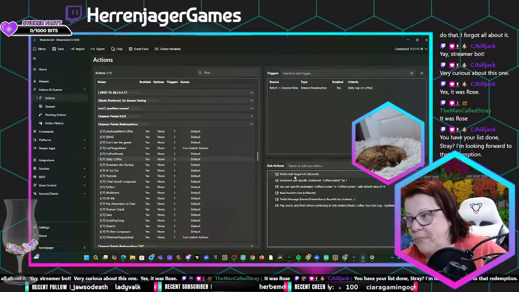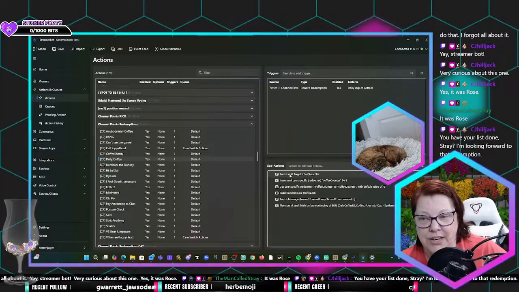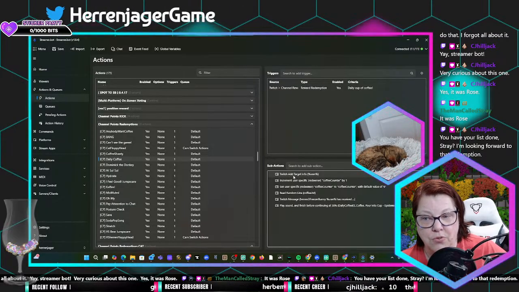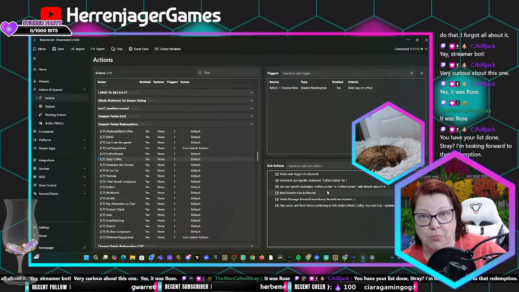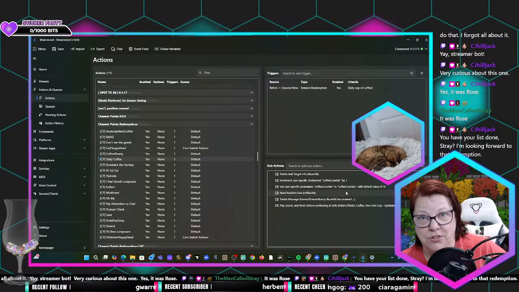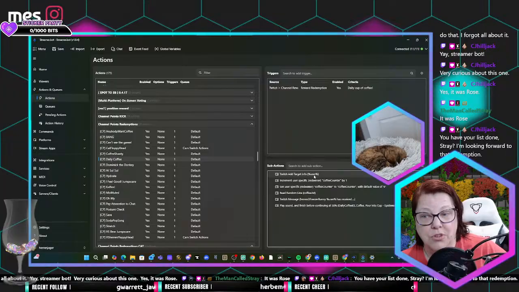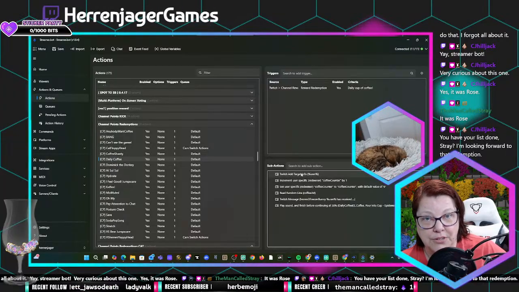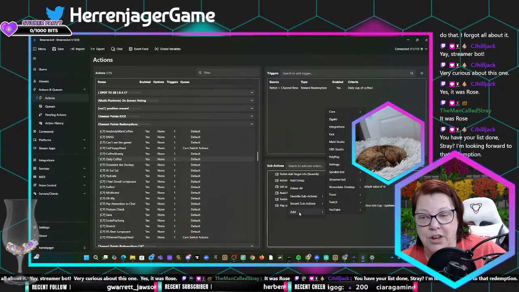So this is how my daily redemption is set up. The first line is you need to add your Twitch target info so that when you later do your text saying, hey, Joe Blow redeemed this many sodas and this is the soda they got, username, you need to do this or else it won't know who Joe Blow is. It won't put it in there. And then you go to add.